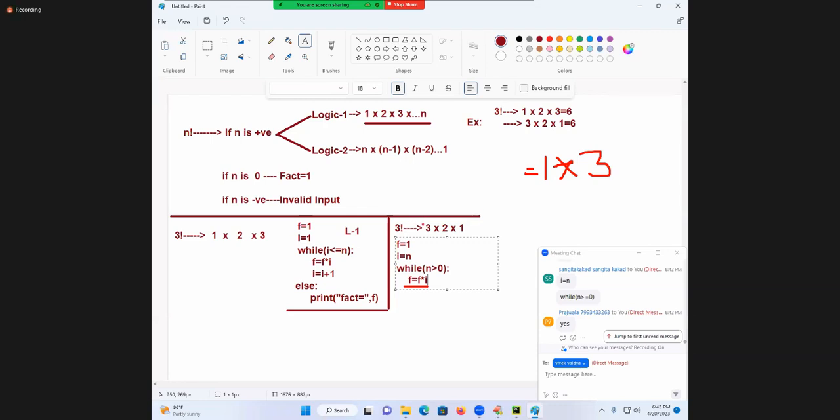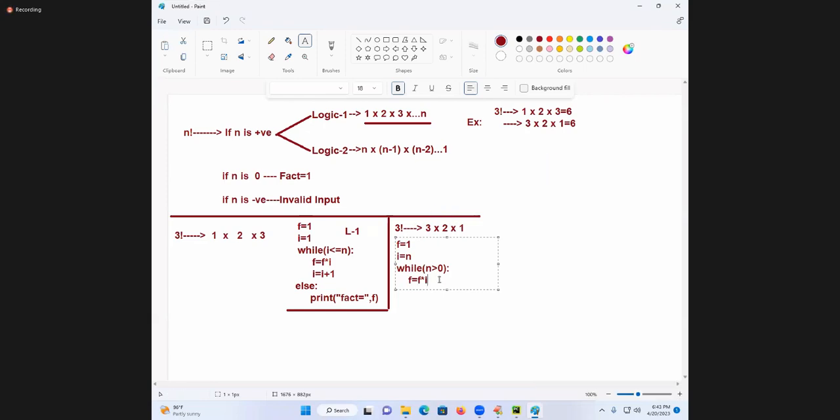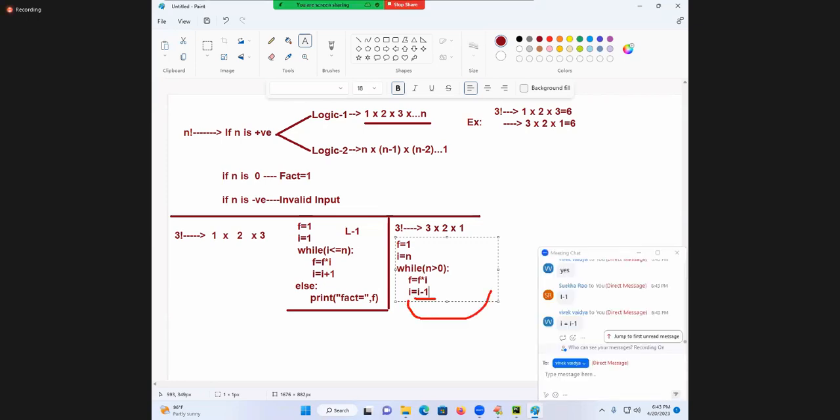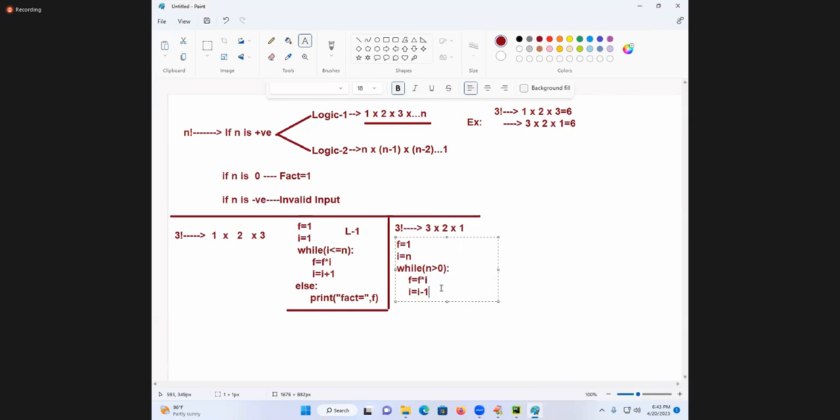Right? So 3 should be reduced by 1 or not. So it will become 2. How do you write it? I is equal to, very good, I is equal to I minus 1. What is the value of I? 3 minus 1 is 2. Go back. 1 minute. Here I should not write this value. I wrote something wrong. I will write I value. Correct or not? Yes, I greater than 0.